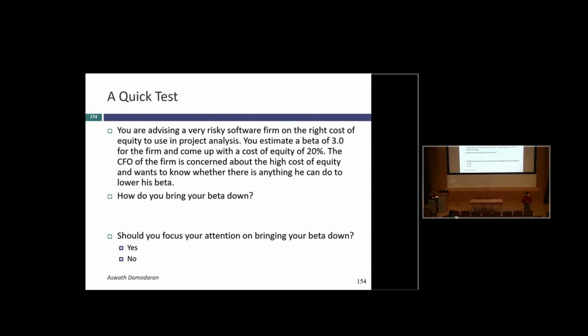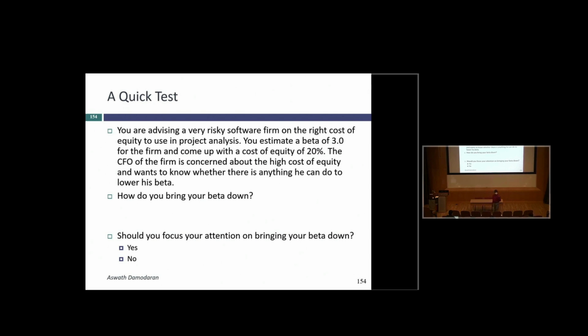In fact, if you want your beta to be 0 tomorrow, I can pull that off. You know what I'd do? I'd liquidate your entire software business and put all the money where? In T-bills. Not in the market, because then the beta will be 1, right? I'll put it in T-bills. It's a stupid thing to do, because nobody wants a money market fund as a software company. But if my objective becomes I want to bring the beta down, the first thing I can do is try to make my business safer.